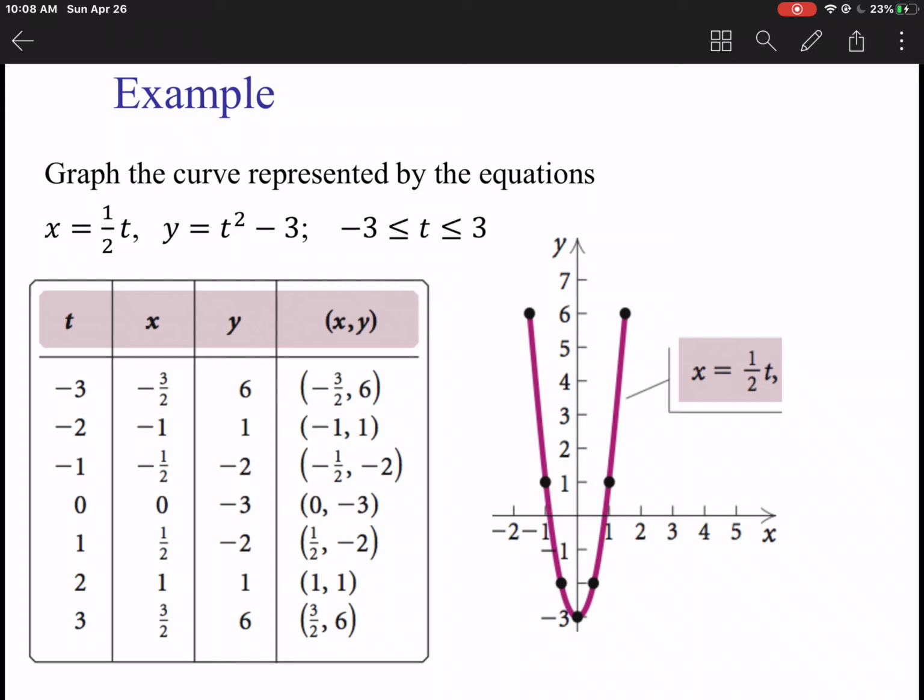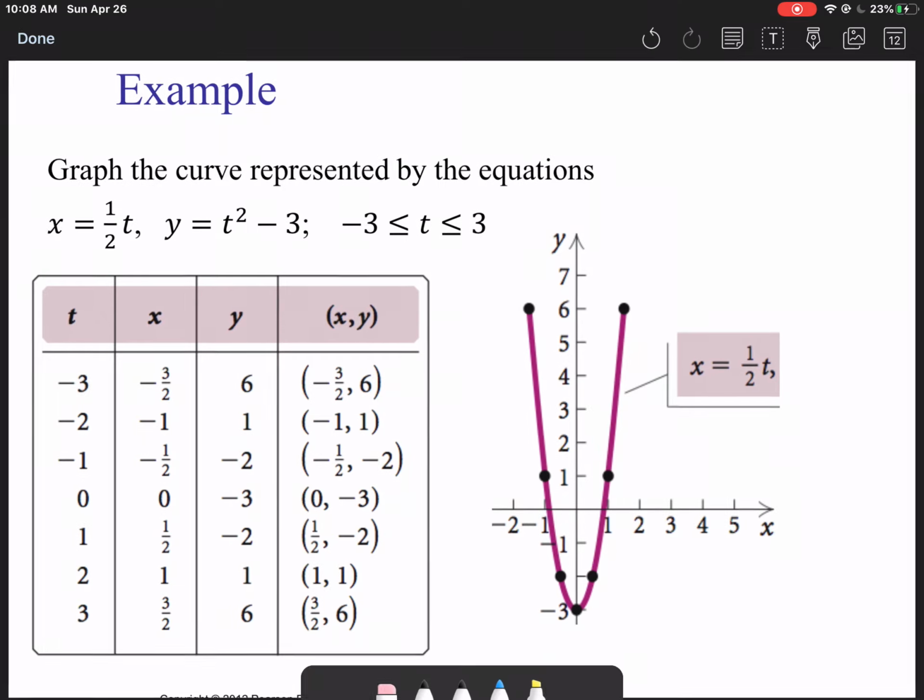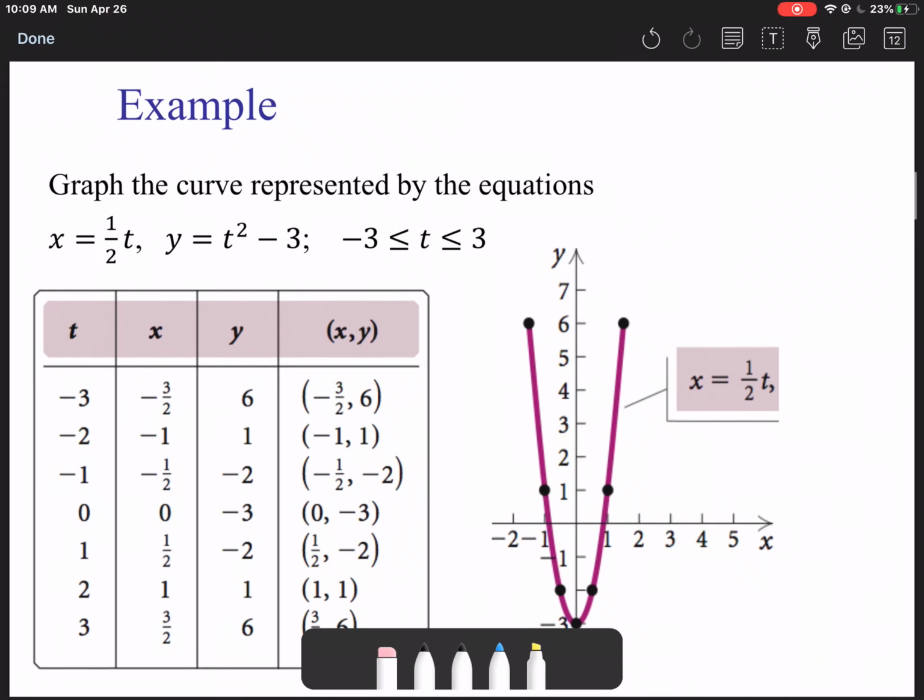Now notice, since t equal to -3 was our left bound, or minimal value for t, the first point that gets plotted is the point -3, 6. And then when I hit 3 for my t value, I've got the point 3, 6. That's the last point on our curve. So there are no arrows like we would normally draw on a graph like that. We're not drawing those here because those are stopping points for this curve.